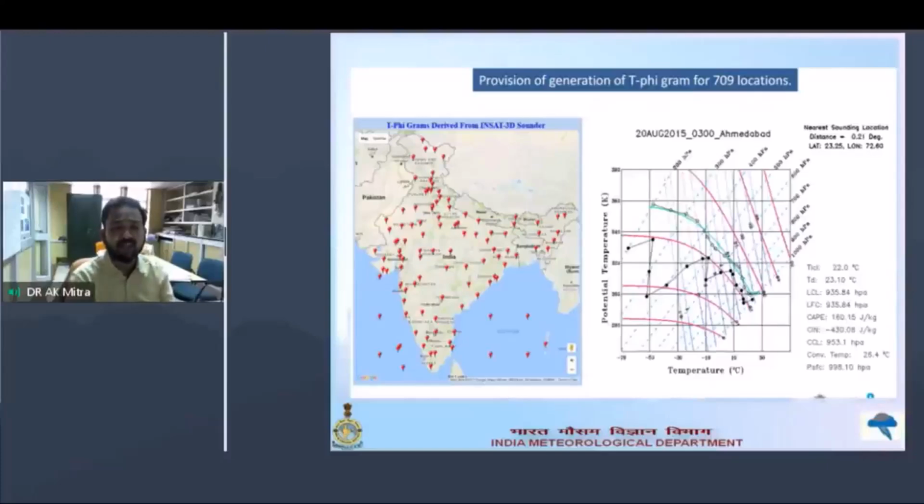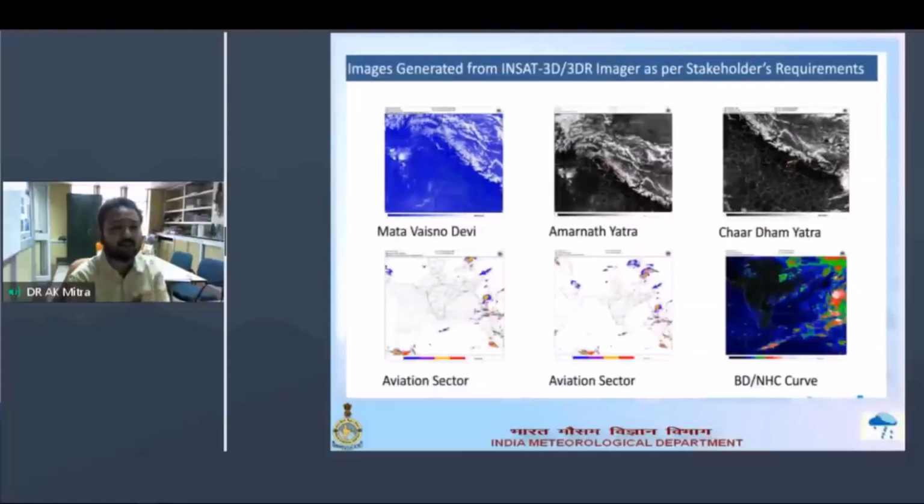All the weather analysis makes use of this tephigram from the satellite, and we have a number of observations in the entire country. That is our met centres. We are defining this tephigram, which gives us the lifting condensation level (LCL), the level of convective activity from where it starts. So these all comprise it, and then finally we have a number of stakeholders.